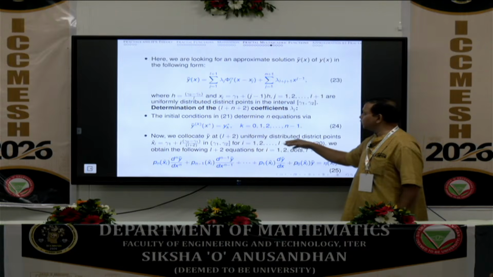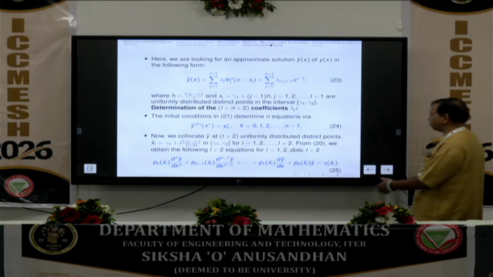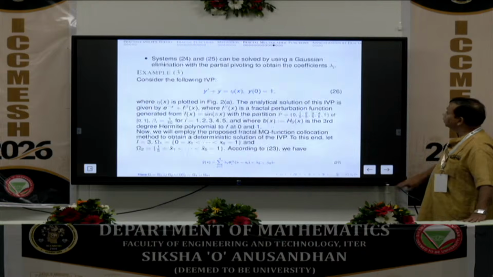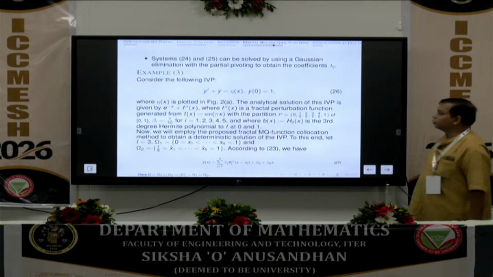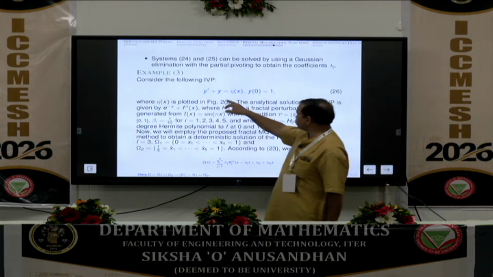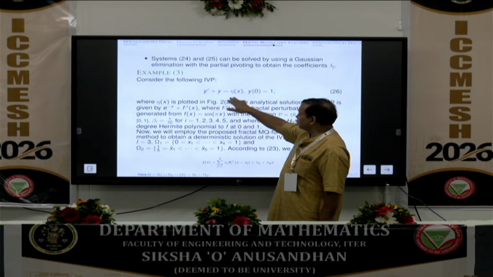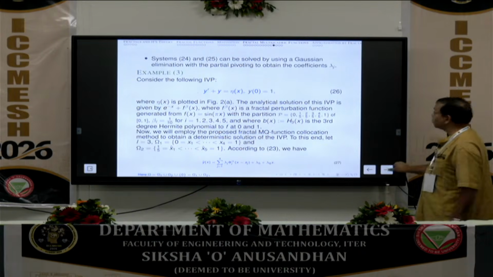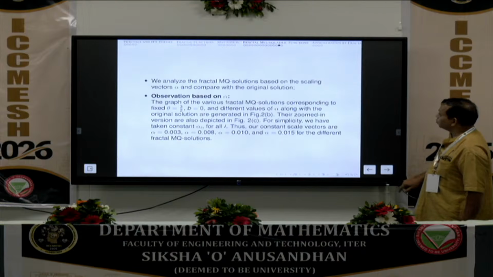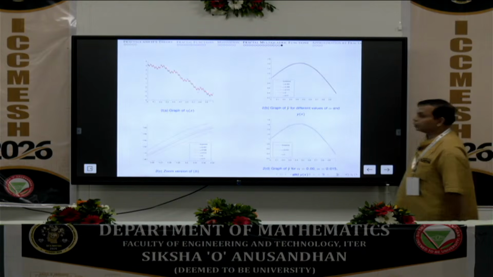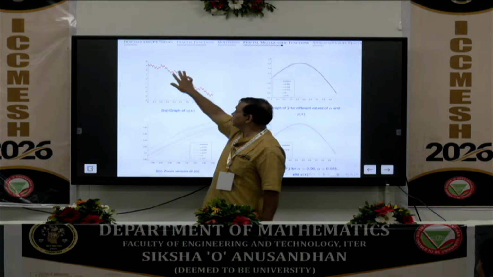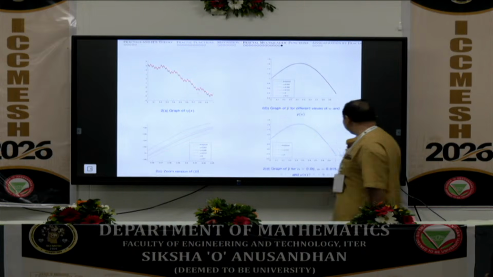So impose this condition, then the collocation points will help to get the values of all these lambda j. So, here we try to solve a differential equation. It is a simple one, y dash plus y equal to eta x. So, what is the eta x? Eta x is a very complex function, so it is not the simple one. I will show what the right hand side is, y dash plus y equal to something very irregular. Okay, so it is not a smooth function, it is a very irregular function.